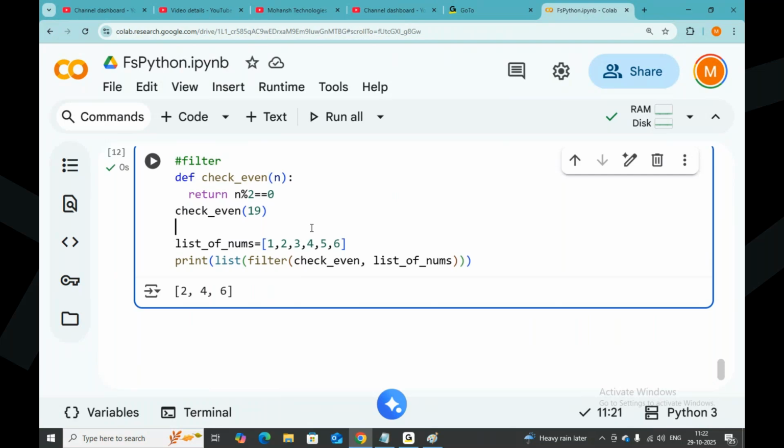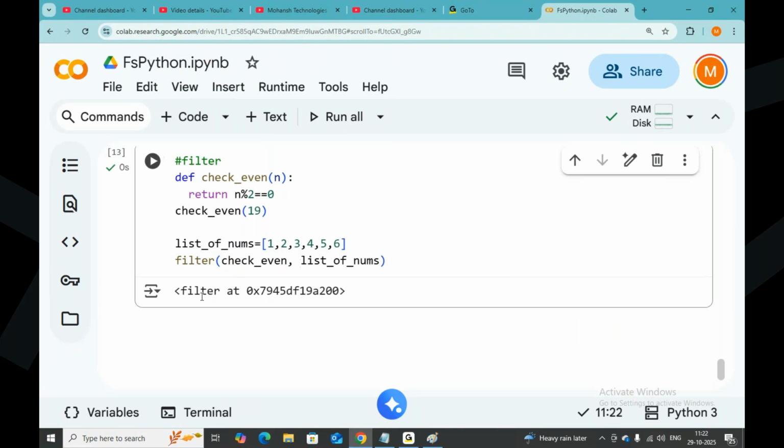After filtering, you can apply the square, sir. After filtering, you keep it in a list. If you do not keep it in a list, it will show the object. If I do only filter, it shows like a function.